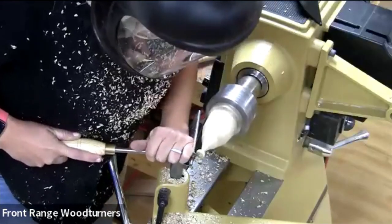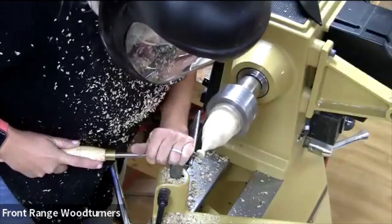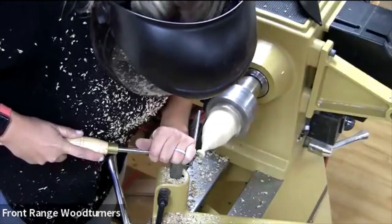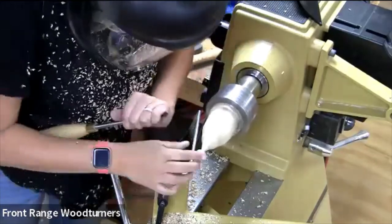So you just want to get rid of that little point on the end and kind of round that over. That's good.